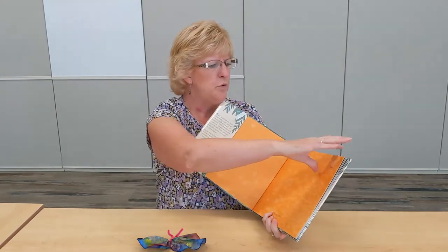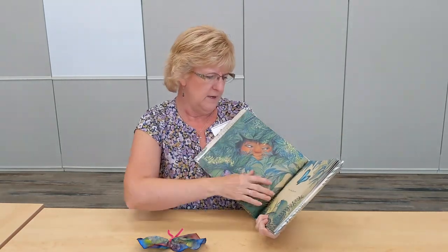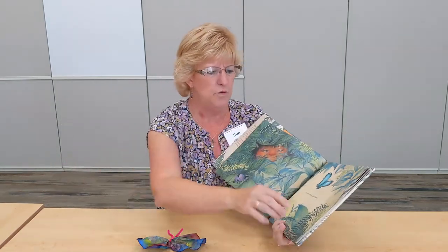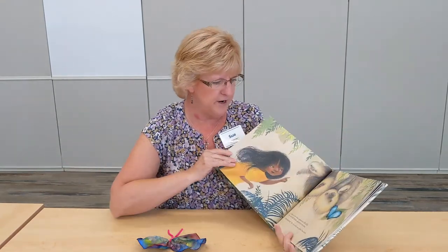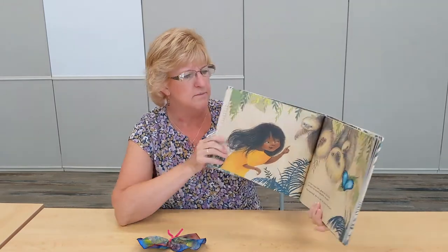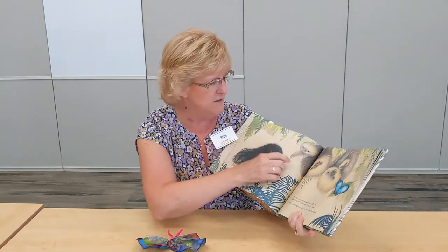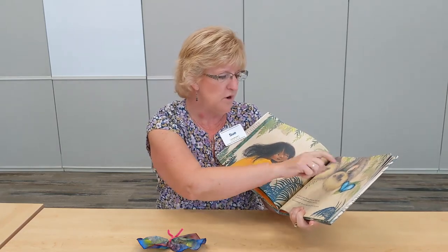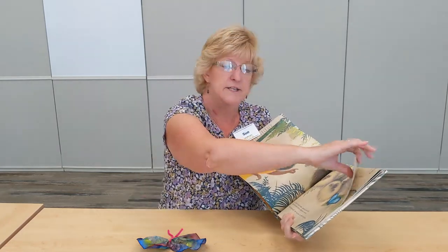Zonya's Rainforest by Juana Martinez Neal. Every morning, Zonya greets her rainforest friends. She follows this little blue butterfly called a morpho butterfly through the forest and greets all of her friends. She comes across some sloths and counts them — one, two, three, four. She has lots of friends in the rainforest.